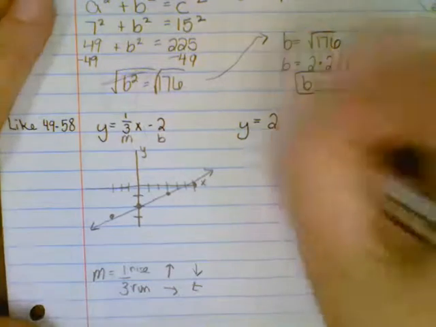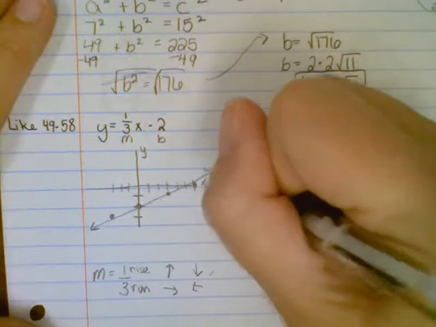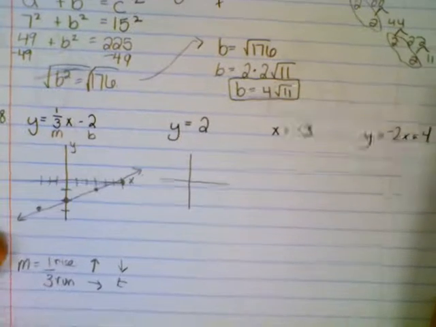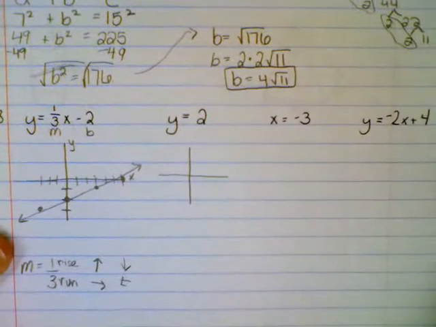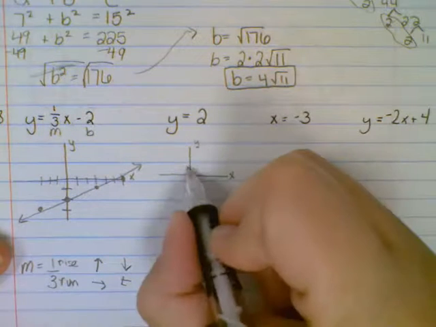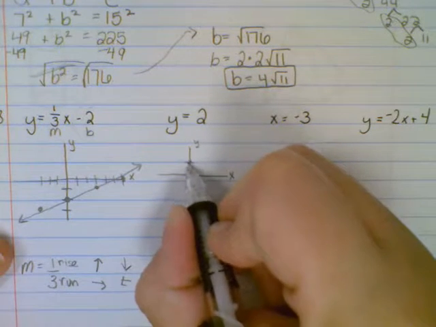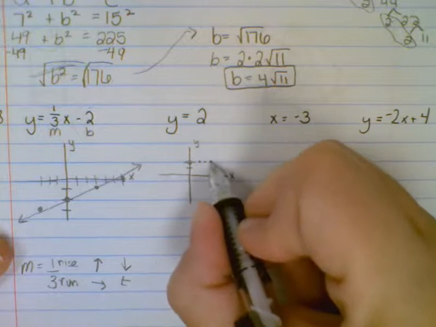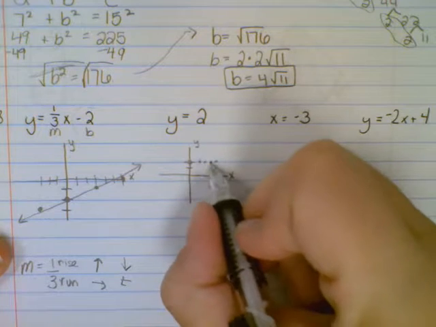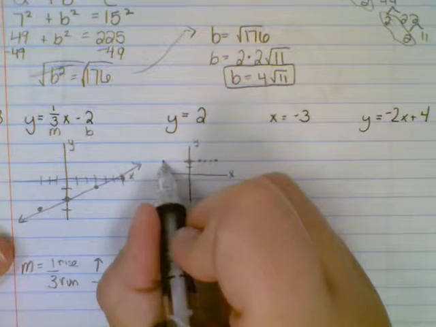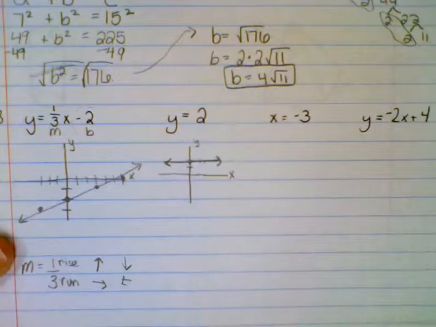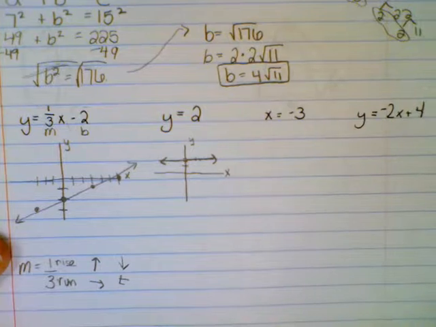Okay, so for the second one, these are just graphing horizontal or vertical lines. I know everyone always mixes up which way we do this. So think about if this is our y line and this is our x line, where is y going to equal 2? Well, that would be right here, but it's also at all of these other points. This point would be (1, 2), this would be (2, 2), this would be (3, 2). So the line y = 2 is actually a horizontal line through that y value of 2. And that's it for that one.